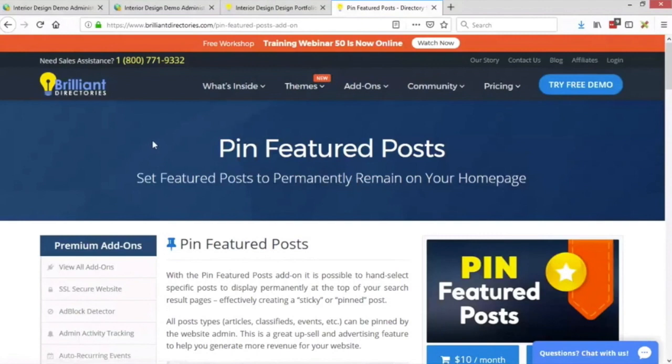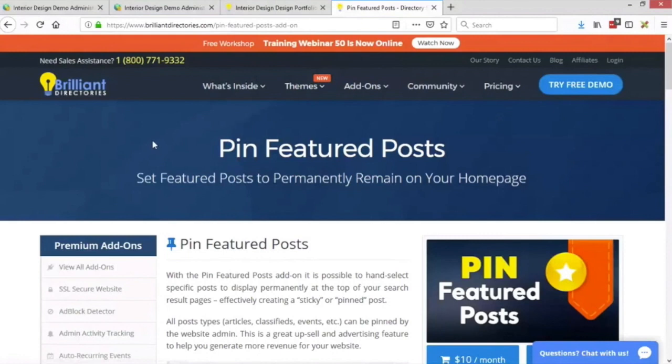Those members that have those posts will be super happy. You can charge to have posts pinned. You can figure out all sorts of models to take advantage of this new feature. What I wanted to do is just give a brief demonstration of how this works and how you can utilize it on your site.